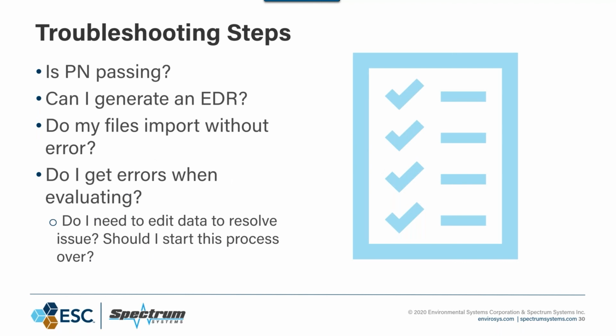Again, troubleshooting steps: is your Process Now passing? Okay, really, really important. Can you generate a successful EDR also with Process Now passing? Okay, and if you're able to generate a successful EDR, are they reporting without errors? Are you getting fatal errors when trying to import to ECMPS? Okay, so those are just a quick check to ensure that you're not going to be wasting too much time by doing these simple troubleshooting steps.